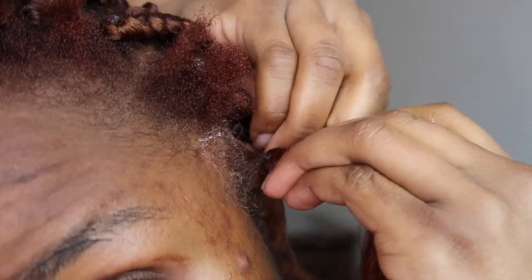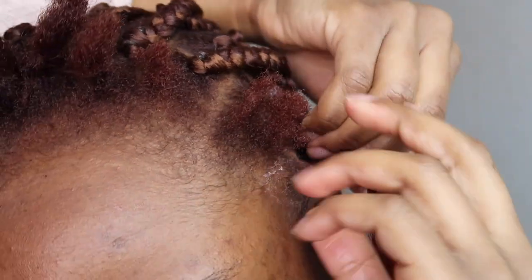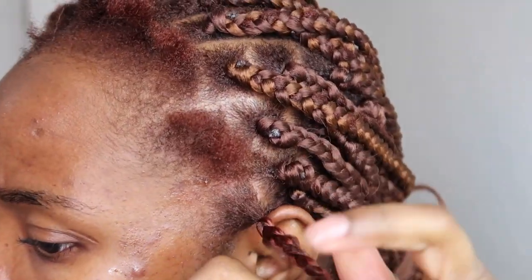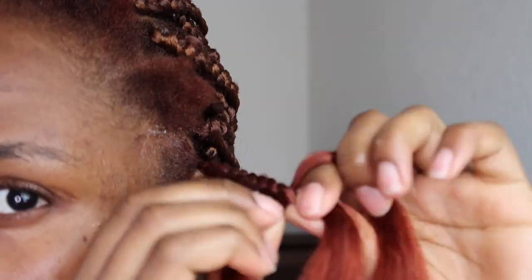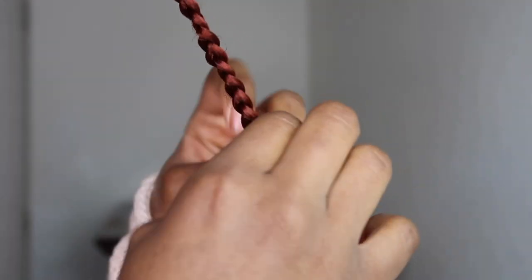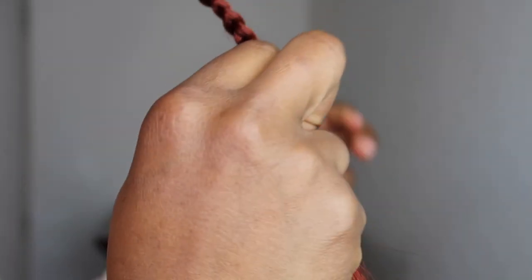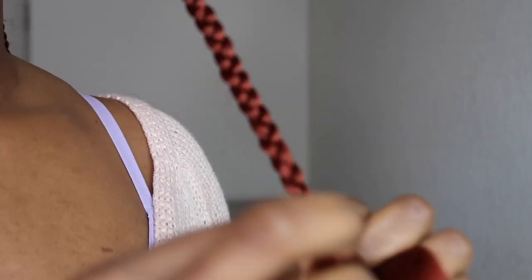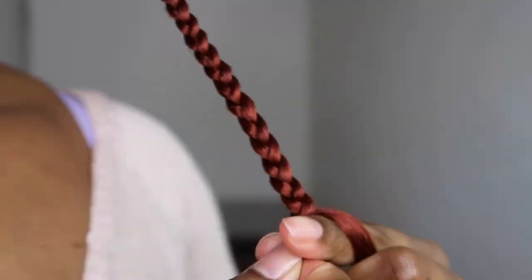I didn't want mine to be super thick, and I also didn't want it to be super small. So that's exactly why I did what I did. But then I just went ahead and I just kept braiding it and braiding it all the way to the end, as you can see in this video. By braiding, you're just taking one, two, three, one, two, three, and you just keep going on and on. The more you braid your head, the better you get at tightening your braids.